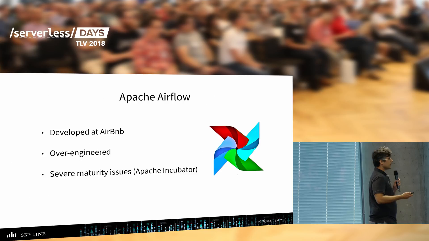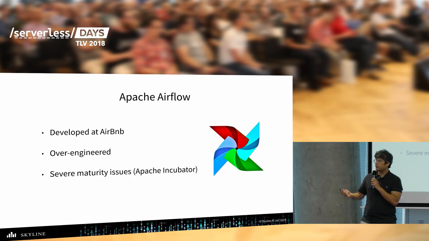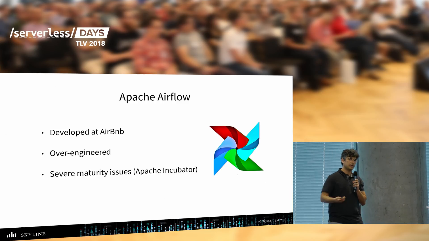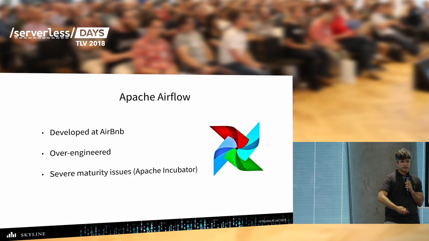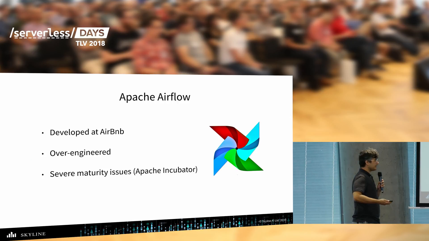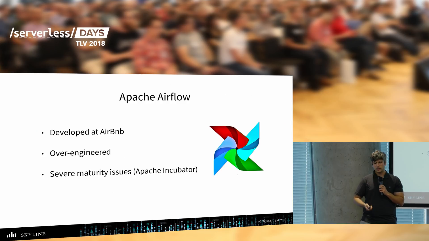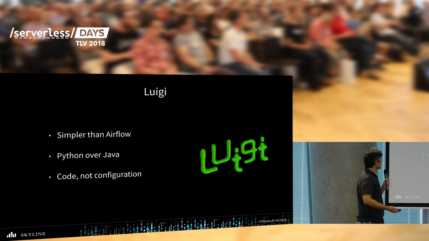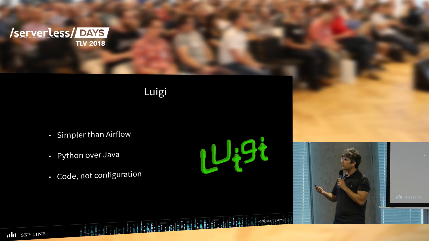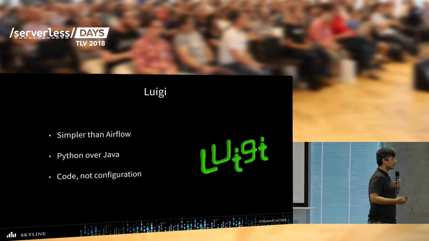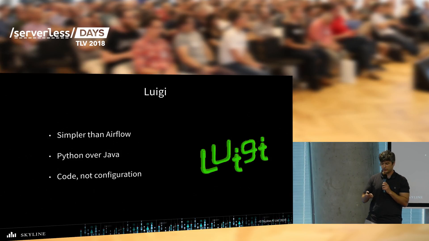At this stage we set out to look for a platform to solve all of these needs. The first platform we saw was Apache Airflow — a DAG execution engine developed originally at Airbnb, which actually shares some of our engineering challenges when it comes to collecting data about real estate. We found it to be a bit over-engineered, very complex, and it's still in the Apache incubation phase, which means it has some maturity issues. Next up, we tried Luigi — a Python component library, much simpler than Airflow, written in Python over Java. But it is imperative, which means if you want to change the DAG, remove a node, or create a new graph, you have to use Python code to do that.